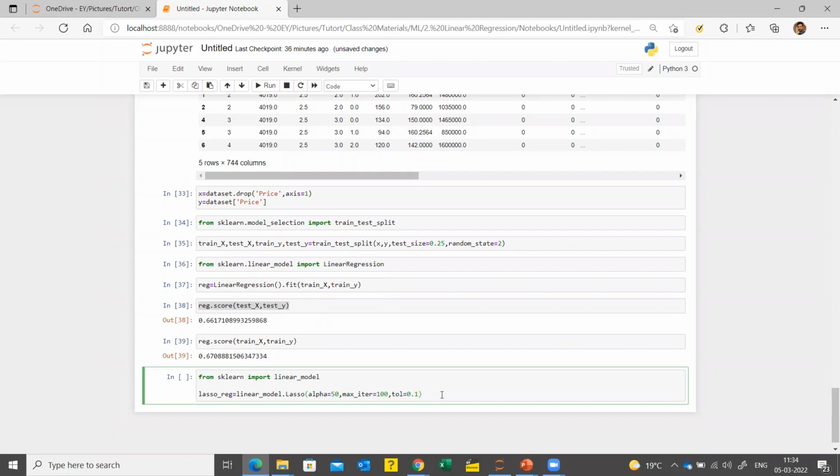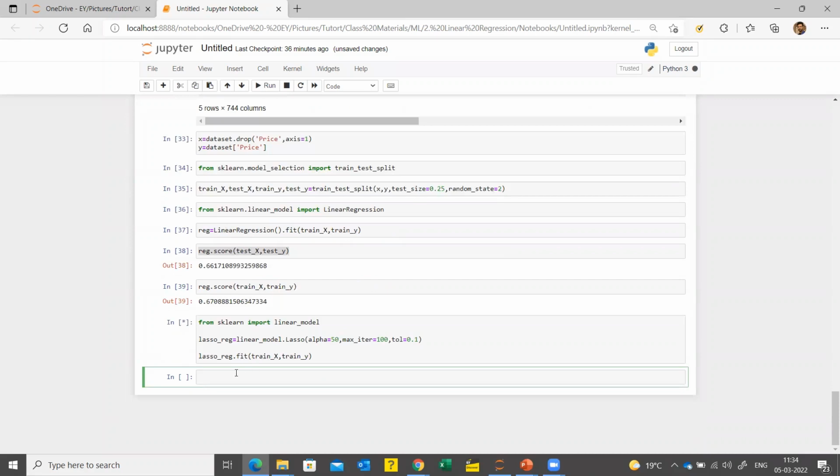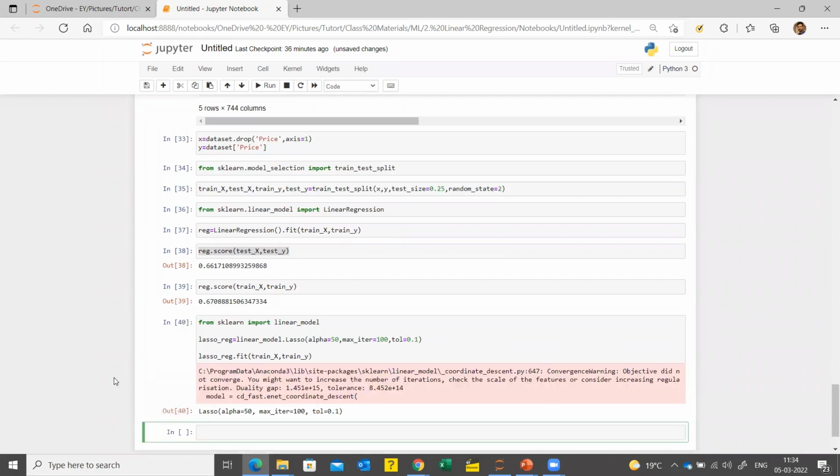So these are some of the parameters which I'm using, and I will explain them.